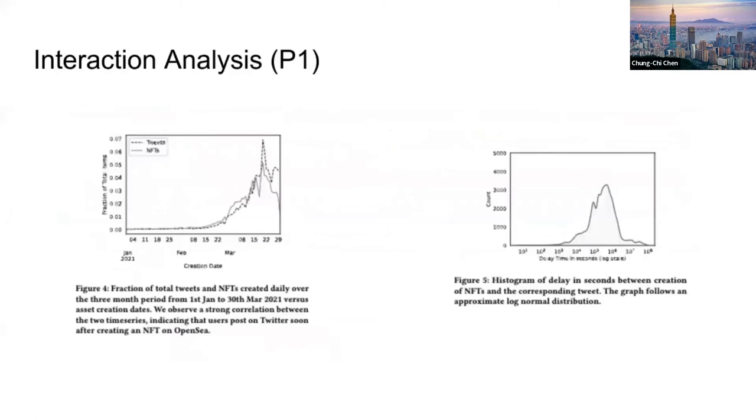Now coming to some of the analysis that we did. Let's look at these graphs. First, we look at the creation date of NFTs and the creation date of the accounts tweeting about the NFTs. The graph on the left shows, over the months that we collected the data, when the accounts posting about NFTs were created and when the NFTs themselves were created. You can see from the correlation that people tend to post soon about the NFTs that they want to hype up. There was not much delay, which is shown by the graph on the right, a logarithmic plot of the delay in seconds between the posting of the tweet and the selling of the NFT. Most of them are centered around 10^5 or 10^6 seconds, which is about 1 to 10 days.